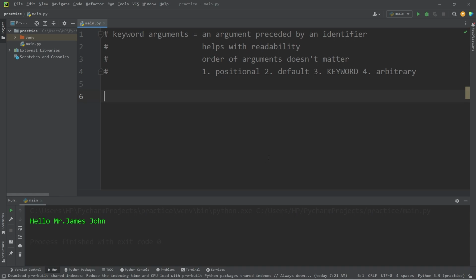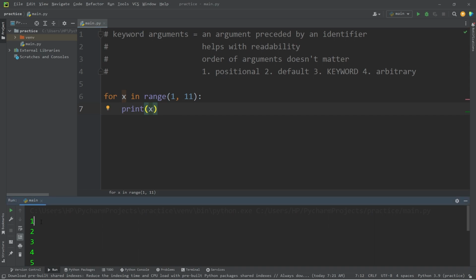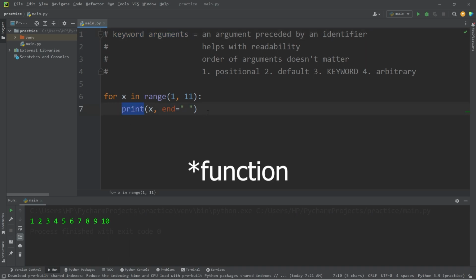Let's cover another example. I'm going to print the numbers 1 through 10 using a for loop. For x in range 1, 11, because the second argument is exclusive. Then I will print x. After each print statement, we print a new line. Do you remember in previous topics how we would follow our print statement with a comma and then a new character, such as a space? Well, end is a keyword argument found within the built-in print statement. In place of ending each print statement with a new line, we are using this keyword argument of end and setting it to be a space.